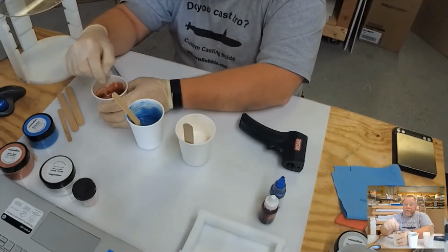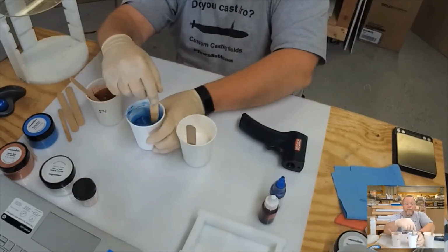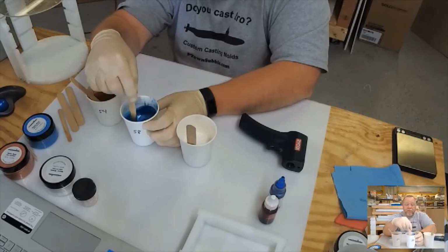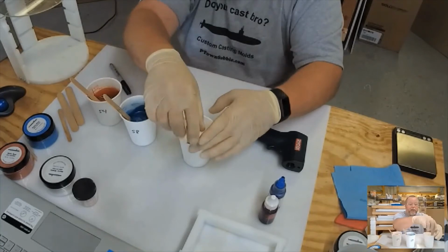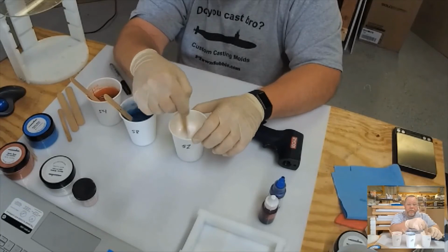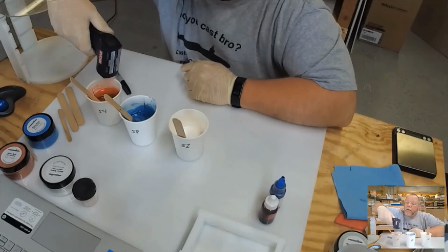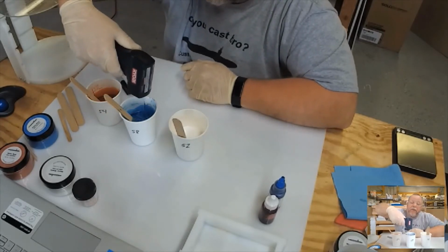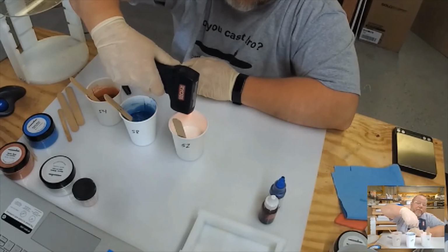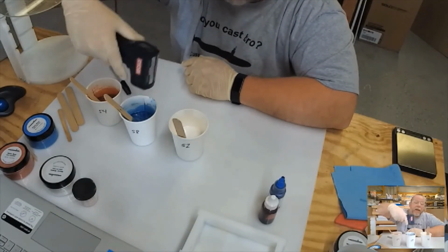The name of the game now is you've worked hard enough to get to this point. Let's not forget what's at the finish line, which is a set of blanks that you can take some pride in. I mean, we're already at 80 on that one, gone up. So you see it goes up pretty quick. We're about 80 on, I think, just about all of them. This one here is about 84.